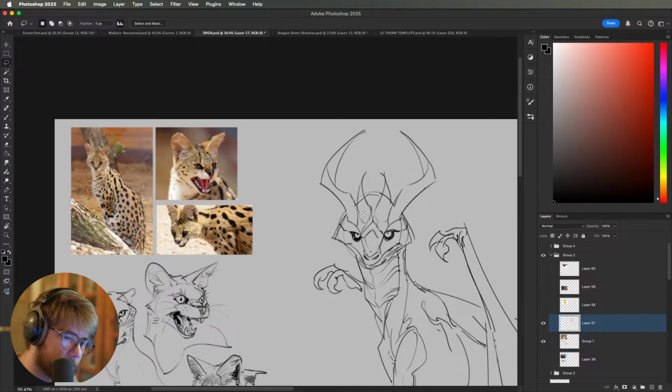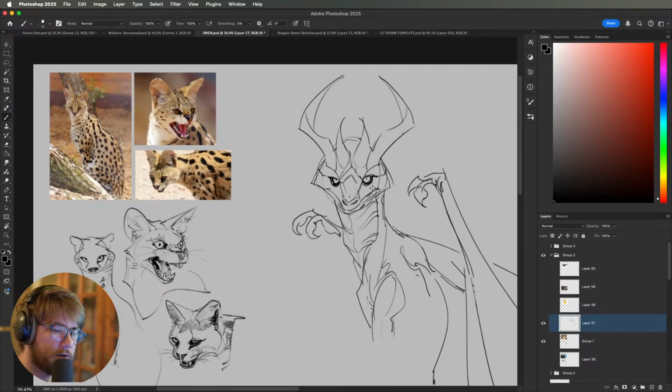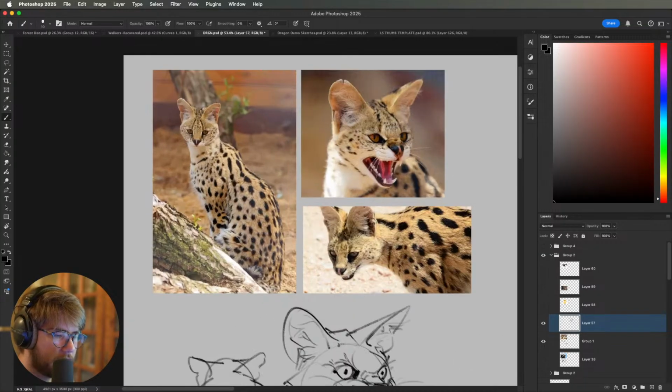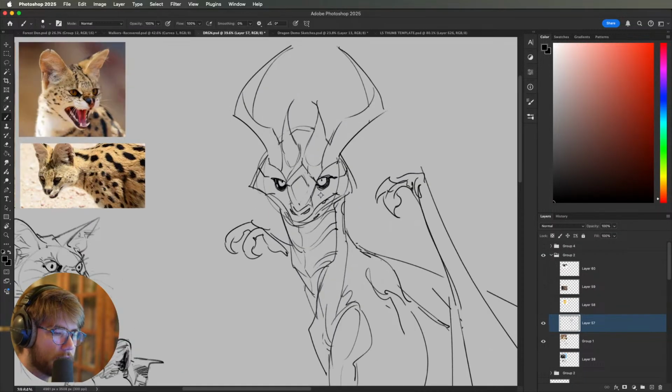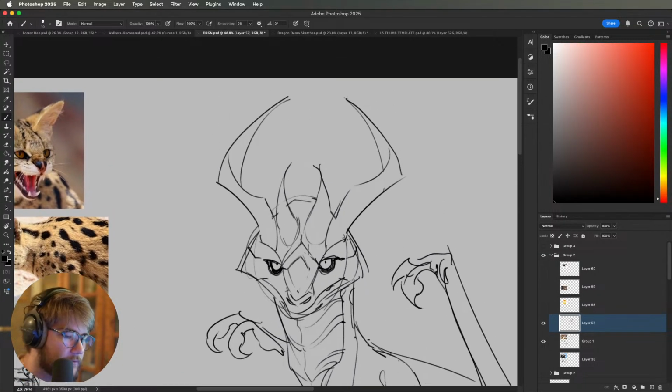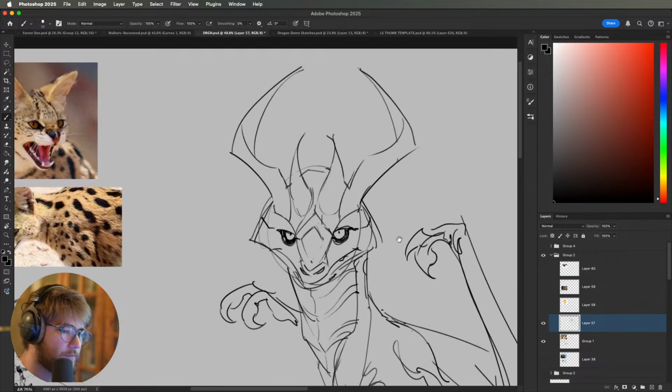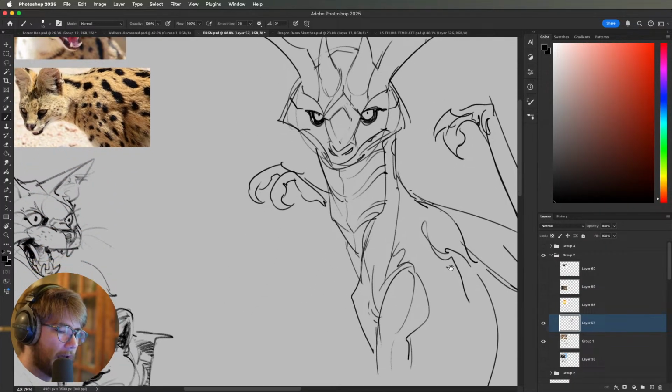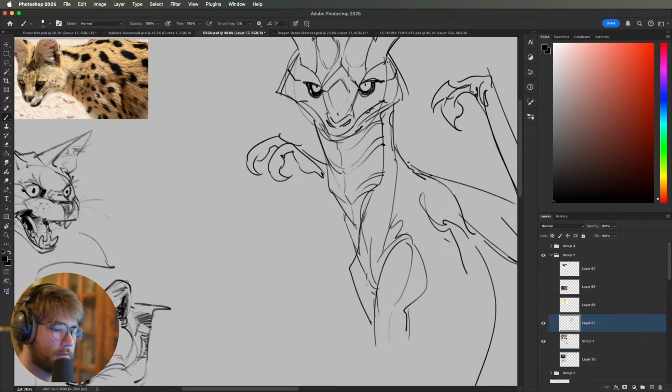One thing I'm noticing about this design, just to get back on track here, is I love the pattern that the spots have, and I want to include some kind of motif, not exactly spot patterns, but some kind of pattern that will have a cool dappled effect in a similar way.